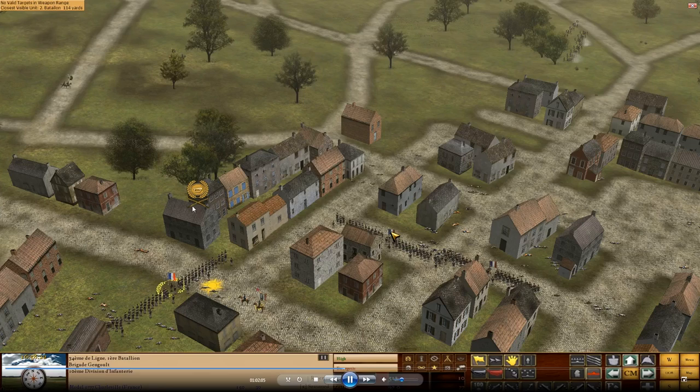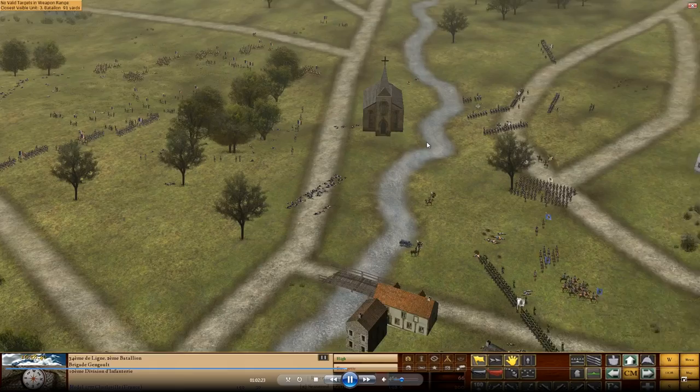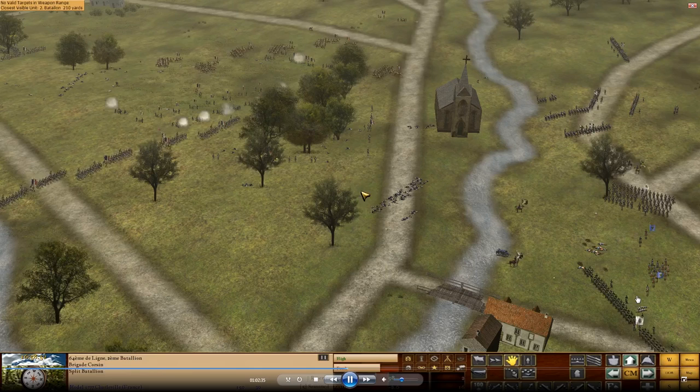The only reason it's contested right now is there's Prussian units out here. See, I can't see them, but they're out here. They're in range to contest the objective. But as we move forward here and start sweeping eastward, this is all going to collapse. You can see Corson's brigade moving up, the cavalry moving up. We'll bring our guns forward. And we also have units crossing at Wavre too, so they're going to get it from here and from here.